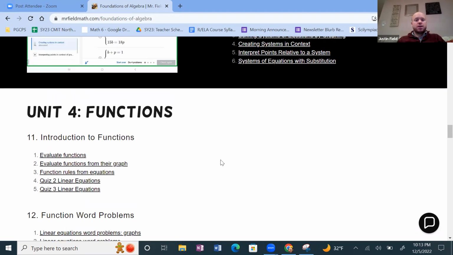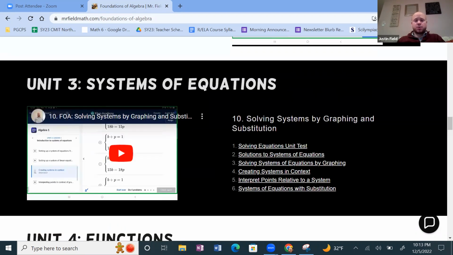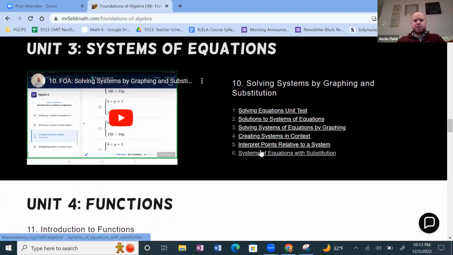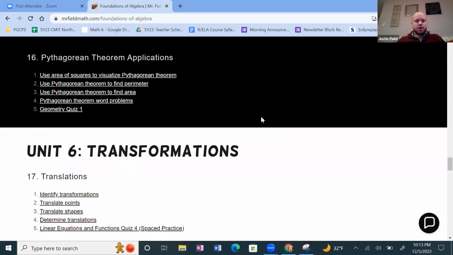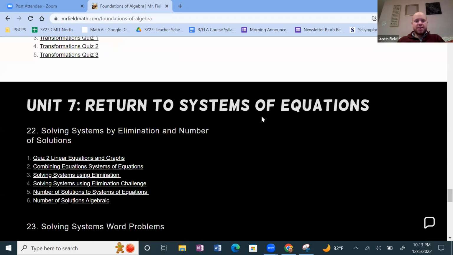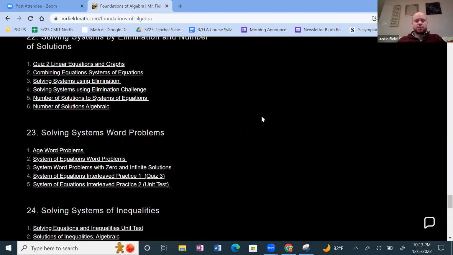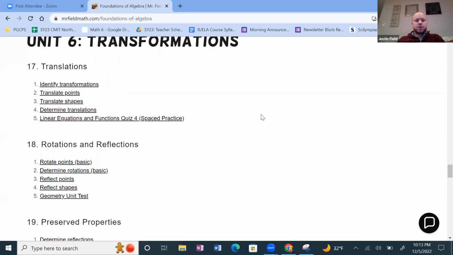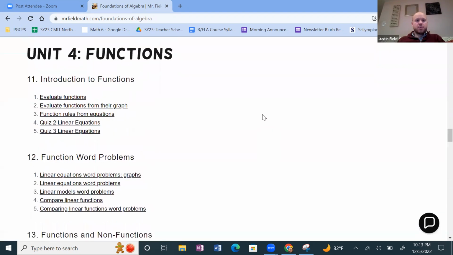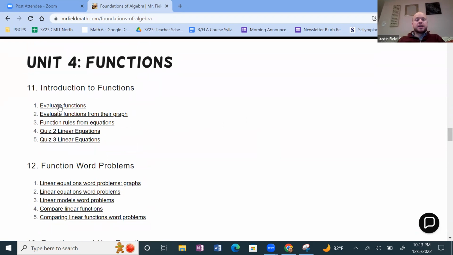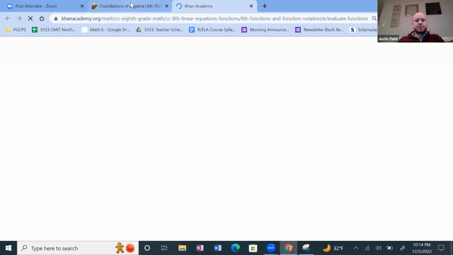This is Unit 4. In case you're just joining us, we were in Unit 3, which looks like it was 1 week, but it's actually 2, I think. And since it's now December 5th, I've made the decision that we're going to table systems of equations and come back to it in Unit, wait for it, 7, which will occur sometime in the spring. Right now we're going to jump into functions so that we can do some geometry in the winter. All right, so what in the world are functions?